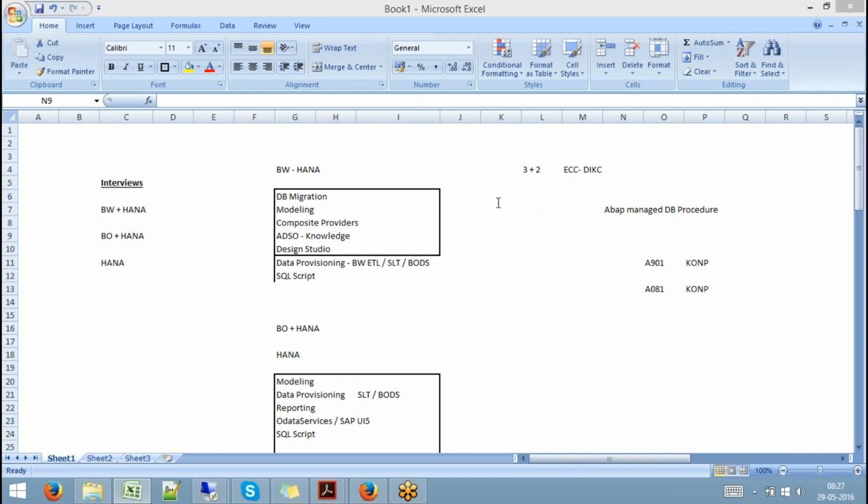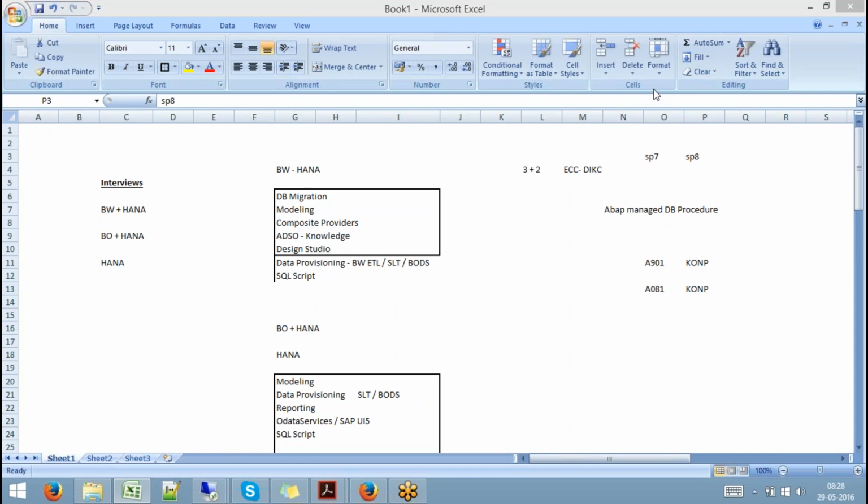I am using SP 96 revision. Now, if they ask, don't get into 96. Just be with SP7 or SP8. If they ask you which version of HANA, don't go to 9 and 10. Customers have still not gone to that level. It's still 7 and 8. Okay.